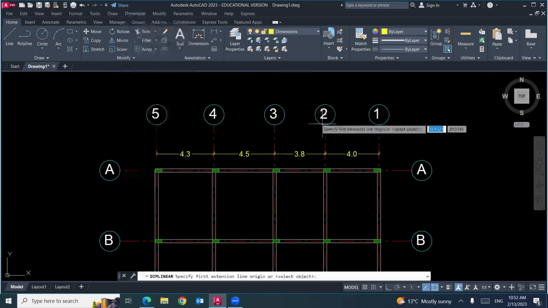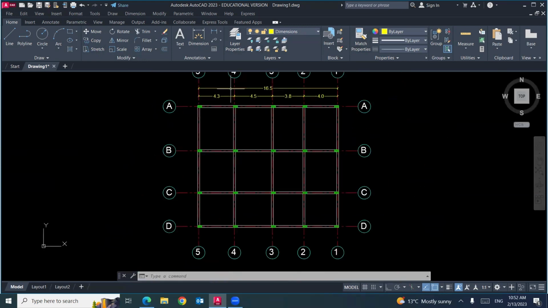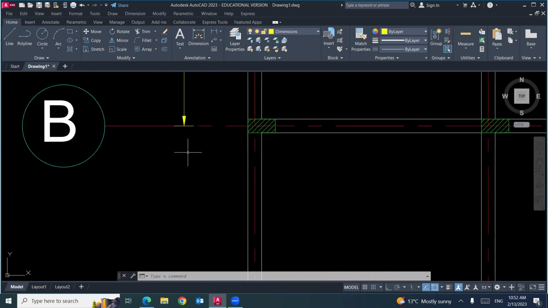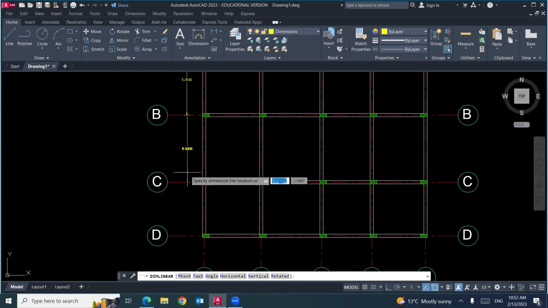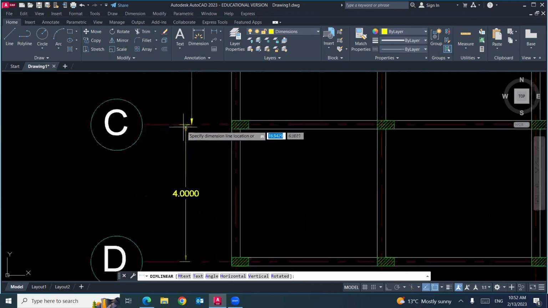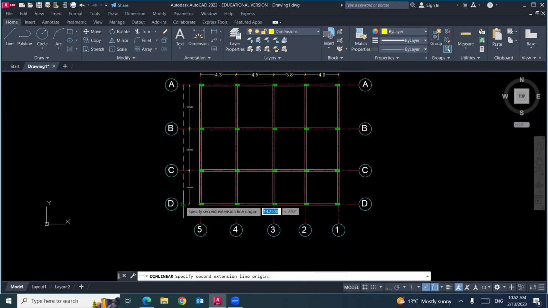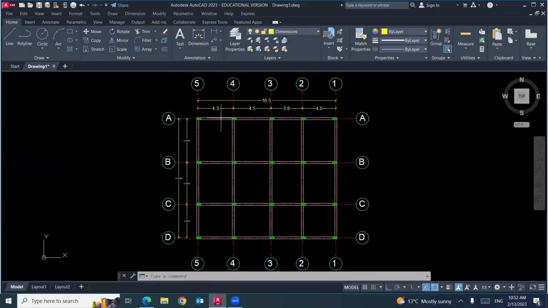Also, if you select the dimension linear from the first point and the last point, AutoCAD will give you the total length or the total dimension. Match properties. Here you go. One more time. Dimension linear between this one and this one. One more click. Between this point and this point. One more click. Between this point and this point. One more click. And dimension from here to here, the total. Here you go. I can select this one, make match properties for this one, this one, this one, and this one.